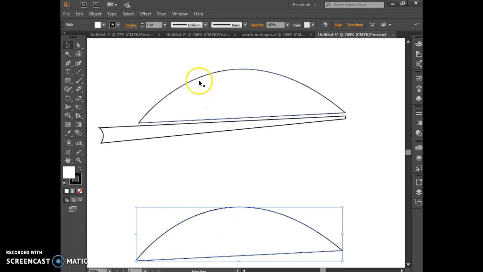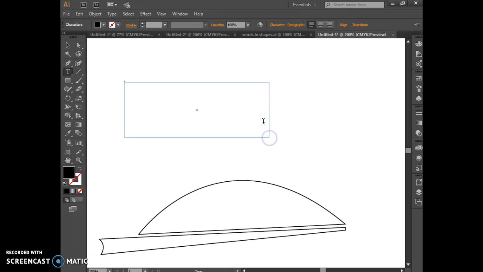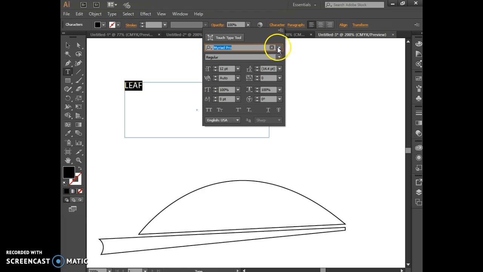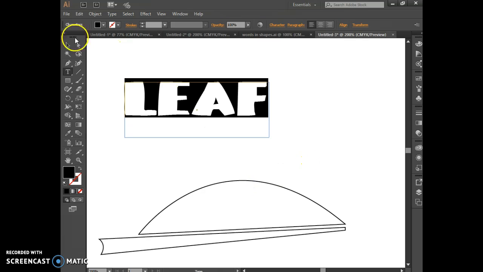Okay? So with our usual, you're going to start typing in your words. Leaf. Okay? I'm actually going to type in all caps only because I like the look of it and the boldness of it and how even it conforms at the top. But you may decide to choose something else. So right here, I kind of like that. I'm going to bring this up in size a little bit just so that it gets a little bit bigger. You can really see it fills that.